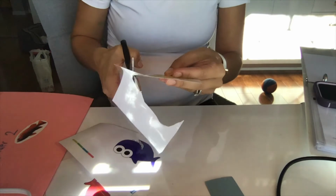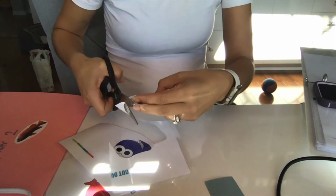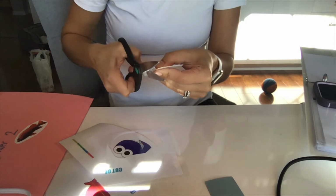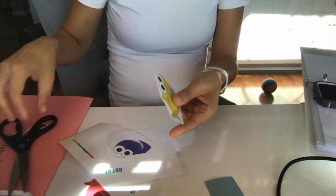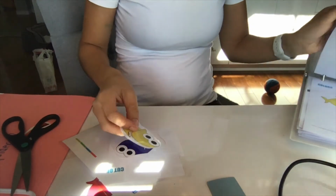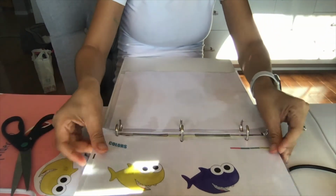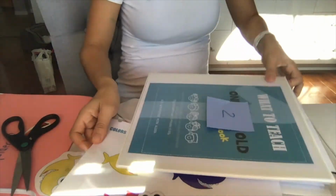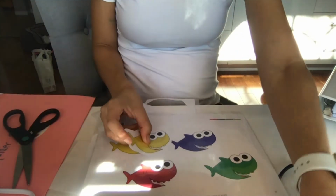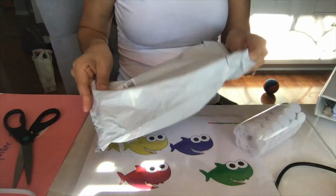Try to make your cuts round, because when you laminate, this can get a little bit rough. So I'm just going to fix that. So then you just have your paper. Let me take it out so that it's easier. So we have our sheet, and then you got the Velcro, and these are new.